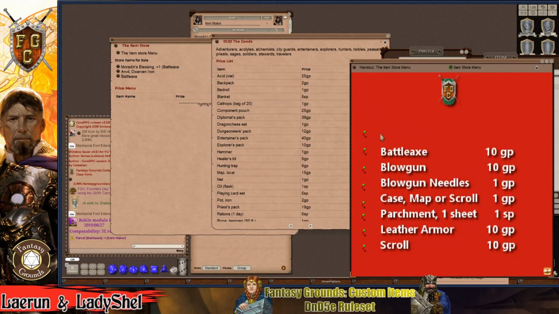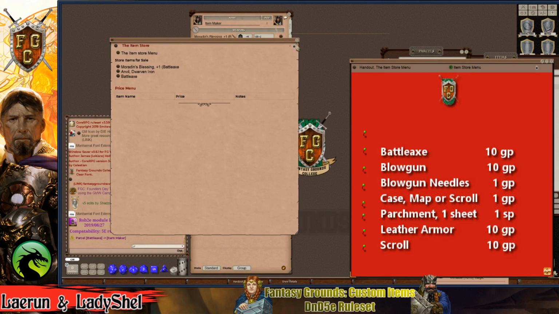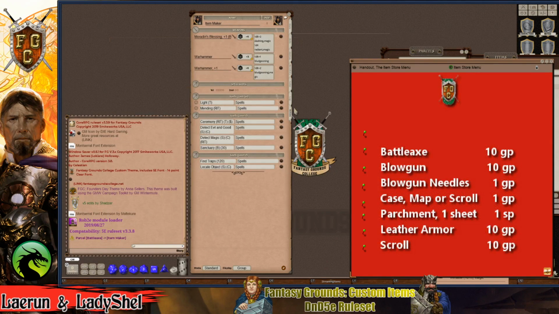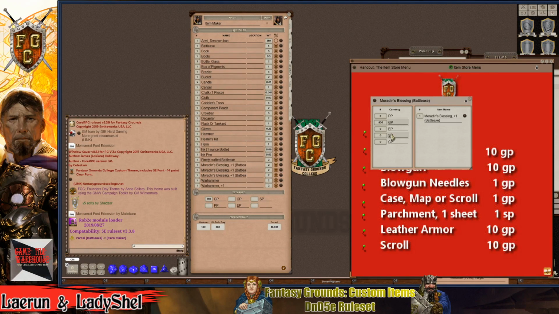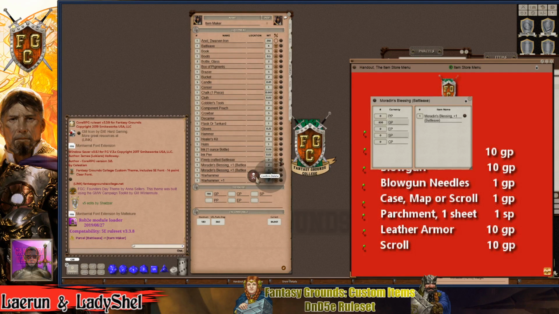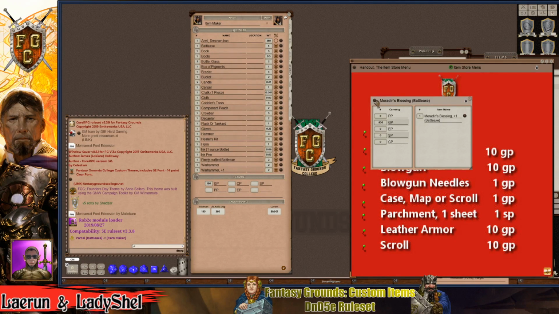So once he was able to get access to it, he can come to his inventory. You can open up this thing here. Let me delete these. And he could drag this over.